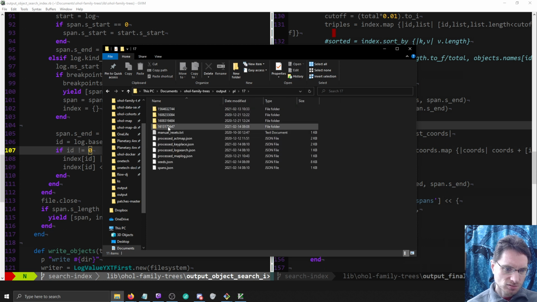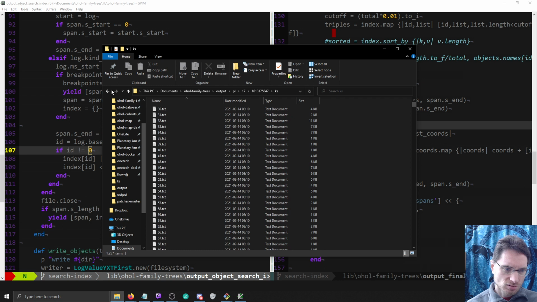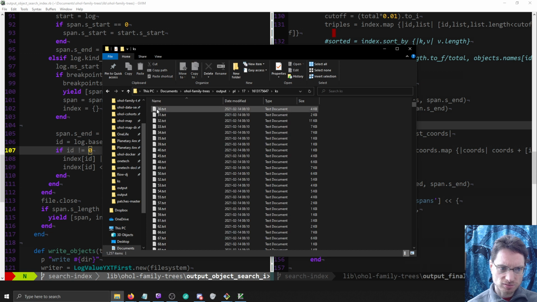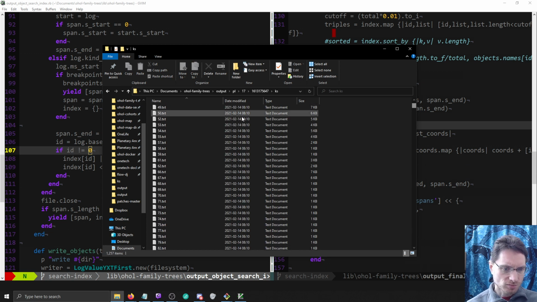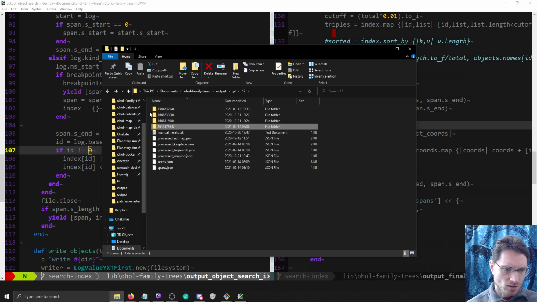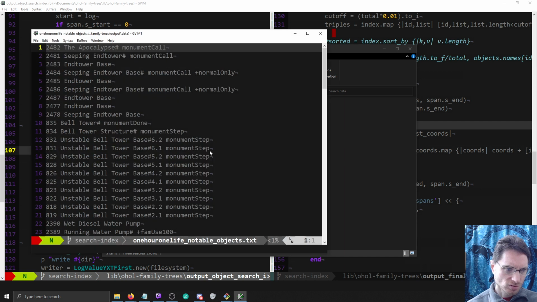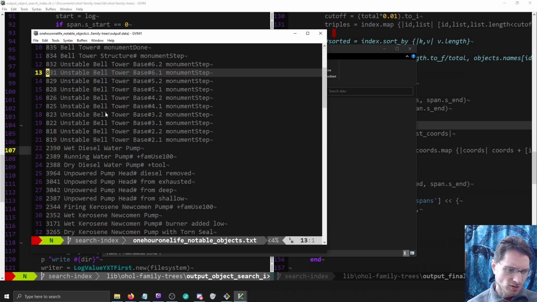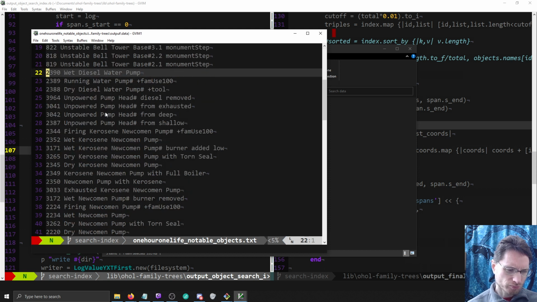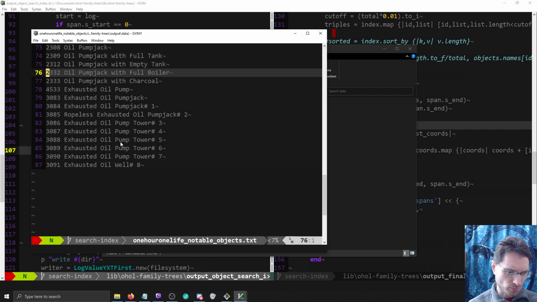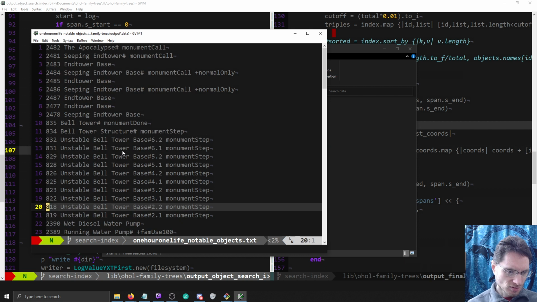No, actually, it's not this, although... Oh, let's stay there for now. We said we were going to use... That is our input. Yeah, bell towers can't get completely taken down. Pumps always leave some kind of well. I guess some of the setup wells could have their rocks removed and then get dug into sand.